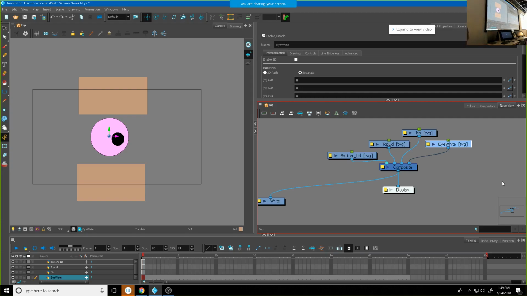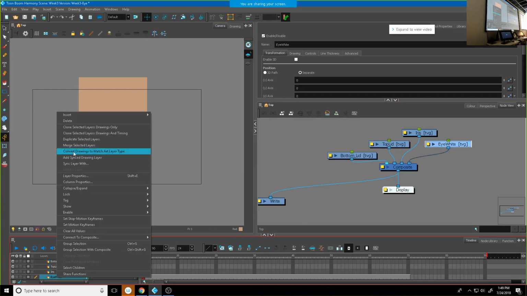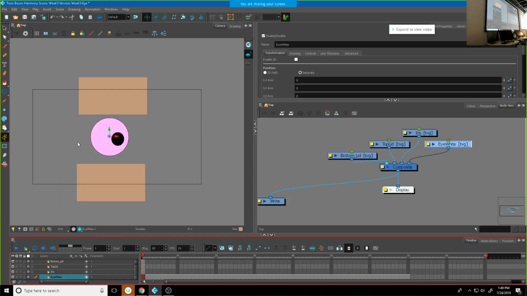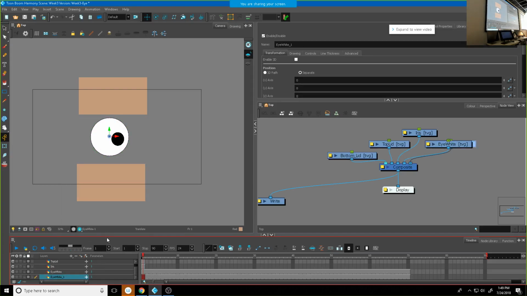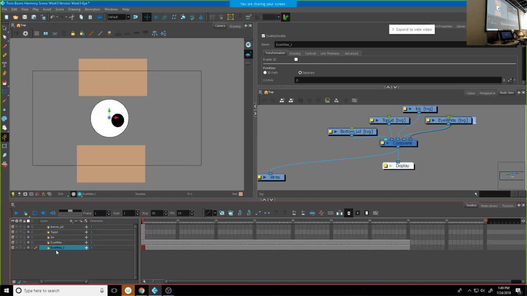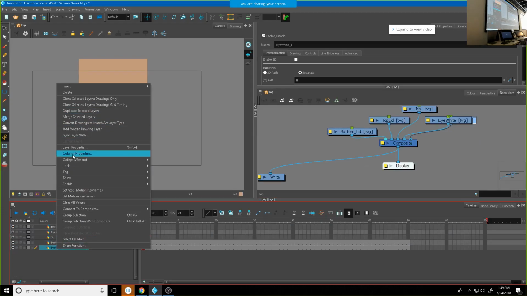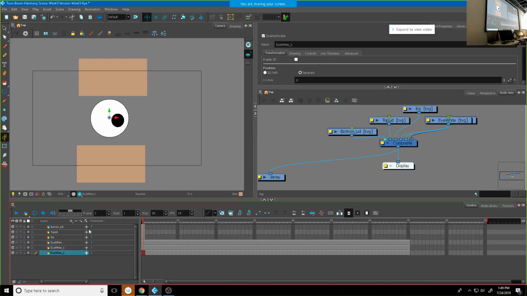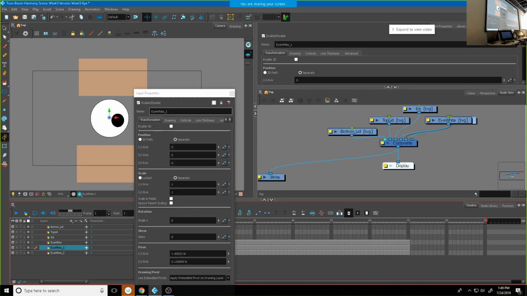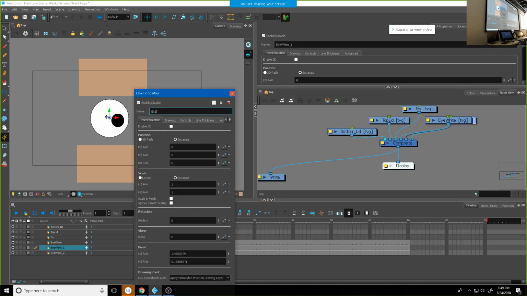So to show you this, let me go ahead and make a couple of other items here that I can show you separately. What I'm going to do is duplicate this eye white twice. So duplicate selected layer, and then duplicate selected layer, and we'll call this example 1.